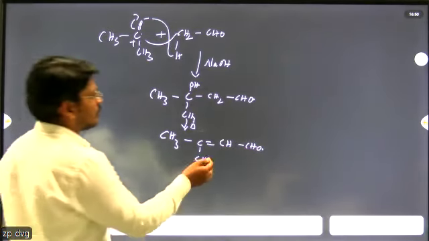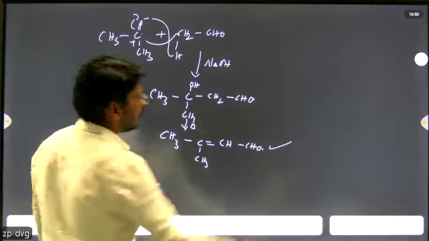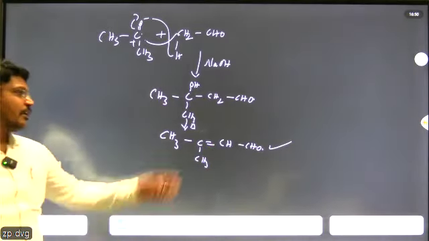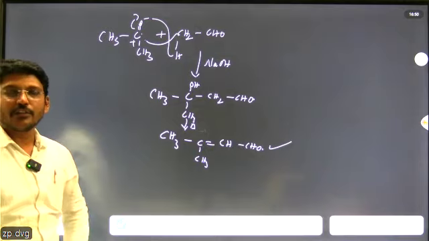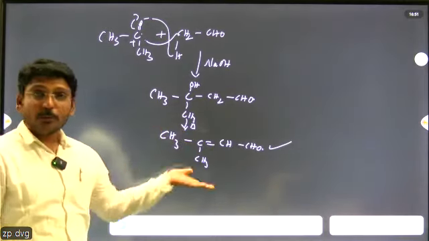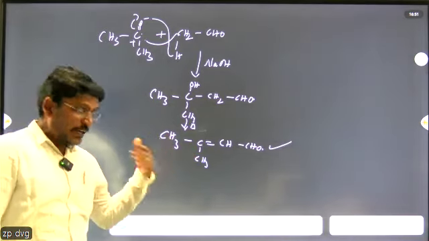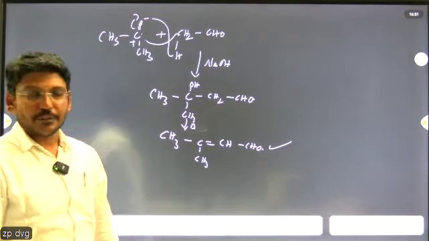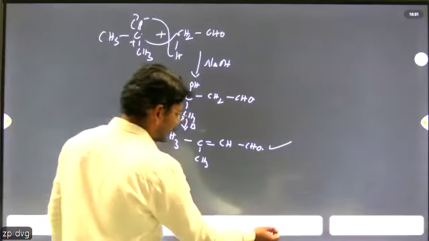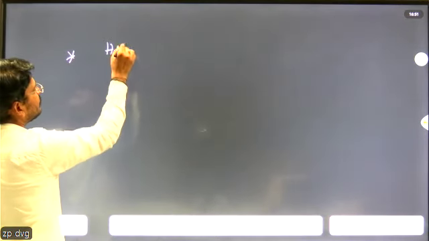So if we observe now, here we are able to get an alpha beta unsaturated aldehyde. In the previous case we were able to get alpha beta unsaturated ketones. So here two possibilities are there. If you use a different alpha hydrogen atom, the obtained products are different, and that is cross aldol condensation. So then after discussing aldol condensation as well as cross aldol condensation, next we move on to another most important thing, halogenation and nitration.